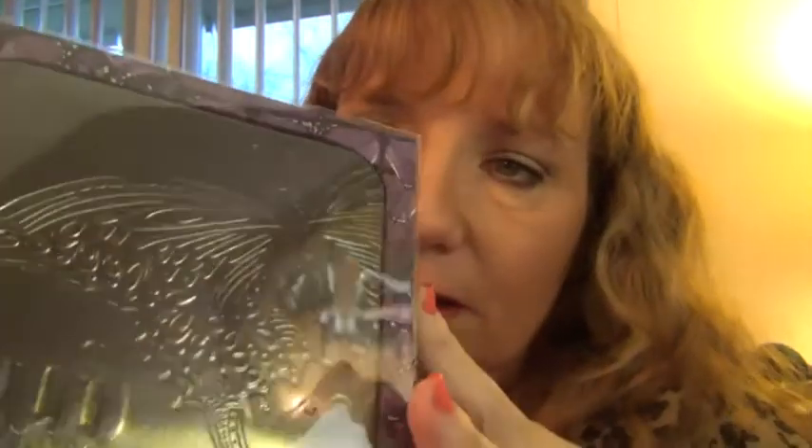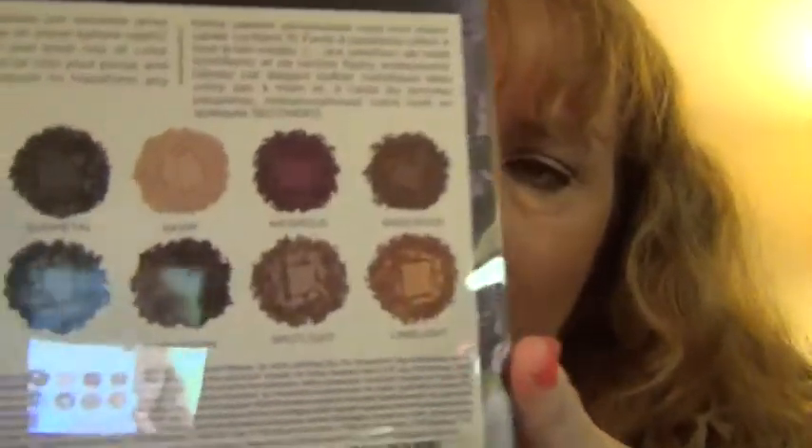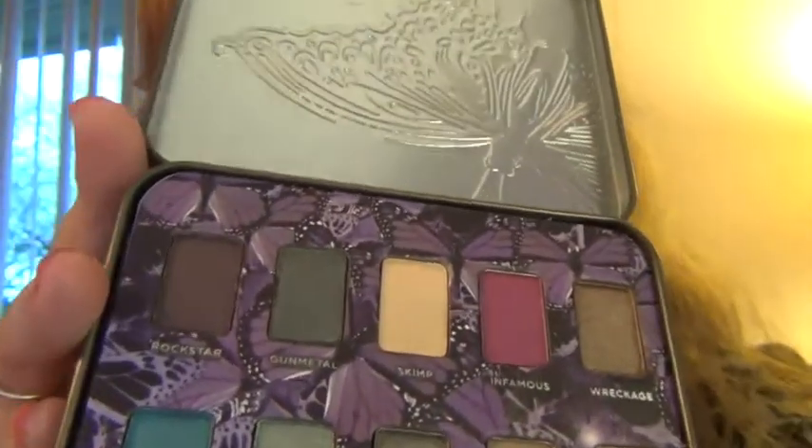I also got another palette — this is the Mariposa Palette. I really like this because it's got a butterfly imprinted on the top. On the back it shows the colors included. With Urban Decay, they'll sometimes switch around shadows into different palettes and offer other colors too, so sometimes there's a repeat across their palettes. It comes in a cardboard case and it's a metal tin. You can see the butterfly — I love that, so pretty. This one doesn't have a mirror but it does have a small shadow brush.